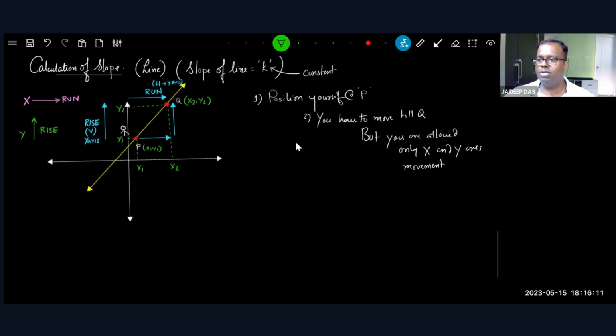Why have we taken only P and Q? Because, sir, the slope of a line is constant. You take any two points anywhere on the line. You take PQ, you take CD, your choice. Just take two points which are considerably far apart. That's the only thing you need to remember. Once you have taken that, position yourself on one point and your target is to go to the other point. Your thought might come, sir, why didn't we position ourselves at Q? We could have come from Q to P also. Yes, we'll see that also. Don't worry, everything will be there.